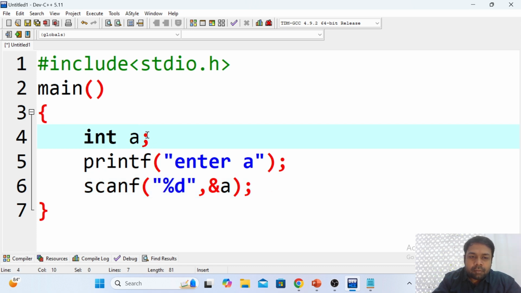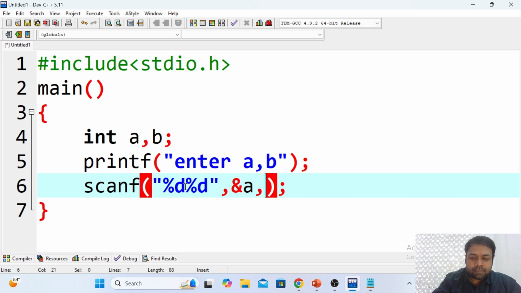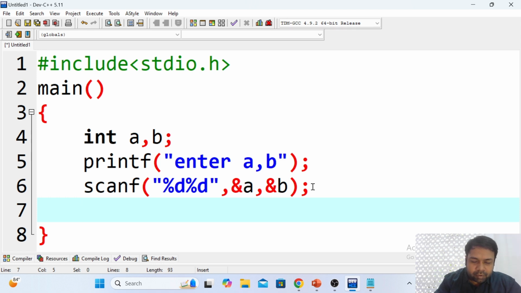Now I need to store one more integer number. Integer type of data I need to store. What do I need to do? I need to create one more variable of integer type, and after that I have to write like this. So I have to write this for storing the data, followed later by displaying or printing, or whatever we use.